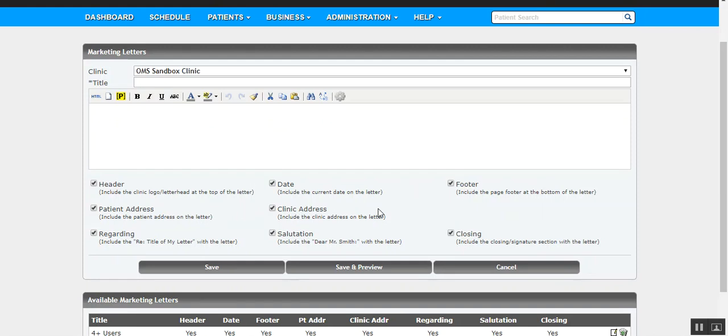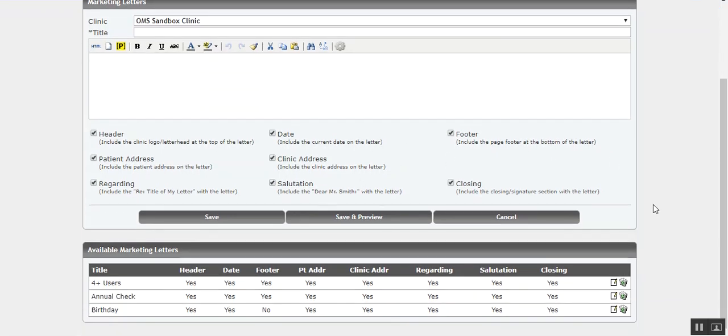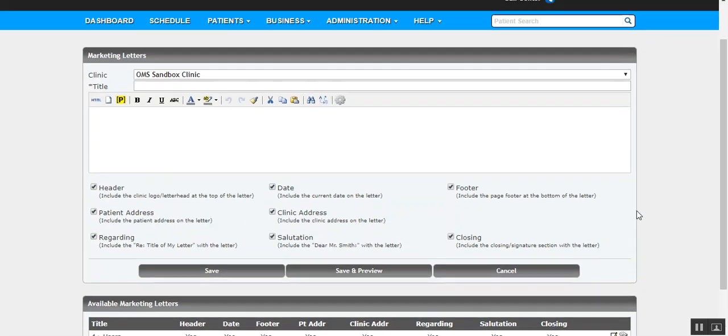If you have any questions, of course, about creating marketing letters or optimizing them so that they look as good as they can, please let us know. We're always happy to go through your questions and make sure that this looks as good as it can. Within each template, of course, you have the ability to see what your preferences are. So for some letters, you could have a certain layout, and other letters, you have a different layout. That's fully up to you.